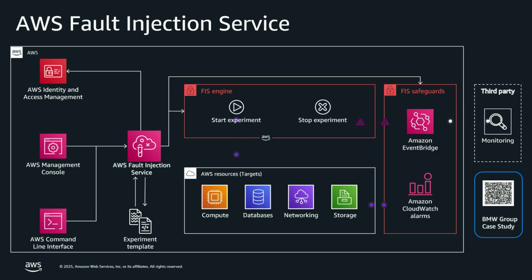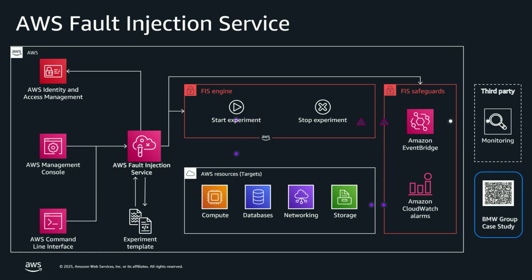And the third critical element is the FIS safeguard. As I mentioned earlier, resilience testing is about a controlled experiment to reduce the blast radius. So this is where you use safeguards to define a stop condition for these experiments. You have certain thresholds set for your experiment, and when those thresholds are met, the experiment can be stopped by creating an alarm. That way you're not creating chaos with your upstream or downstream systems. And once you define all these three components, that's what makes up an experiment template.